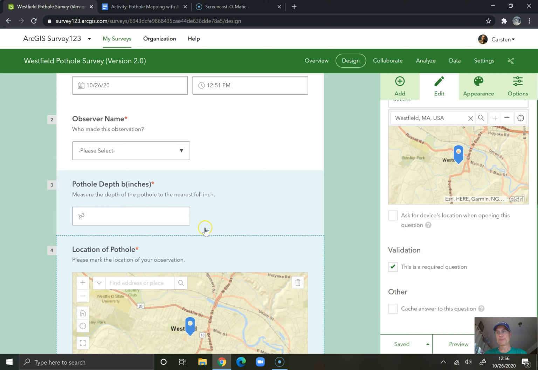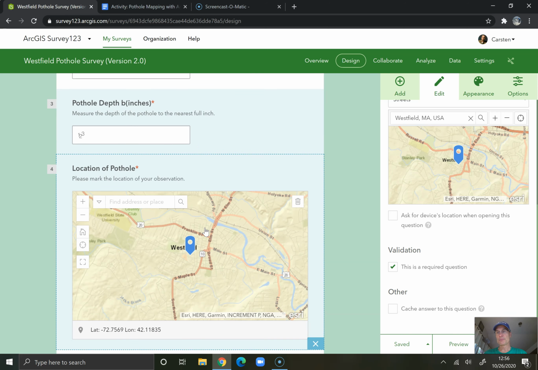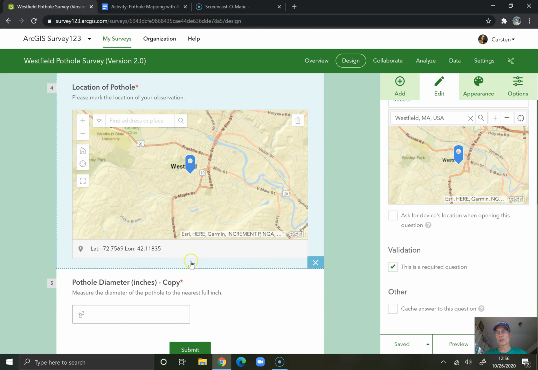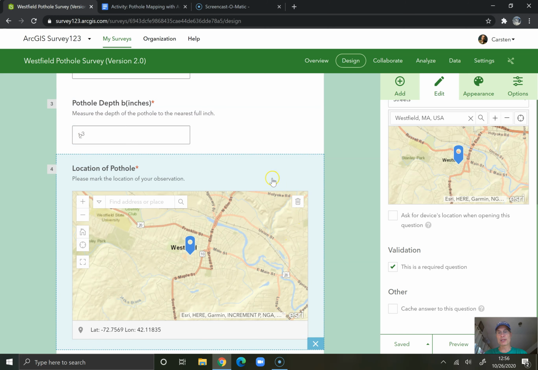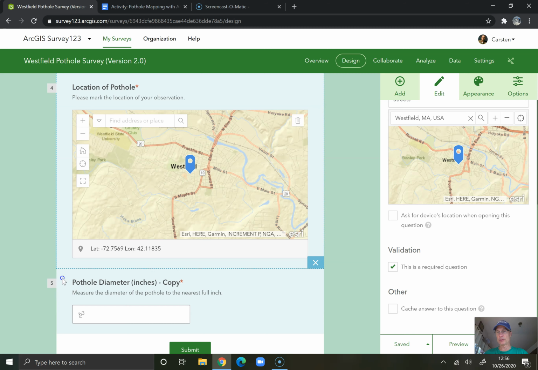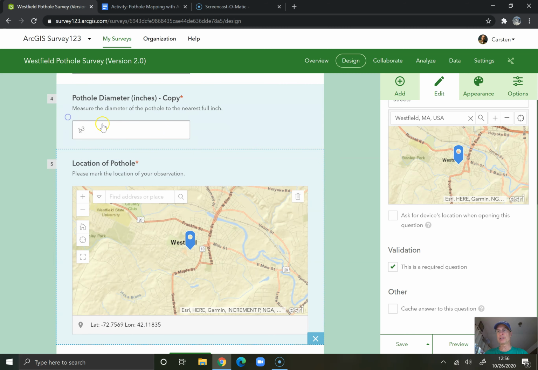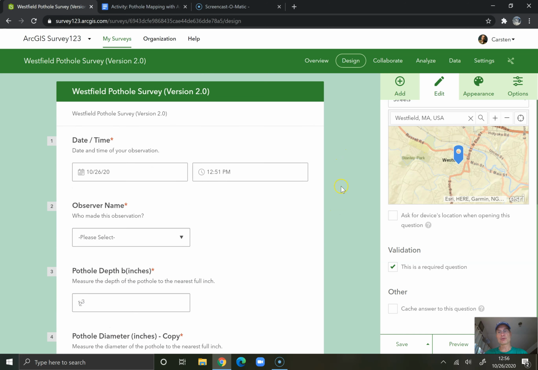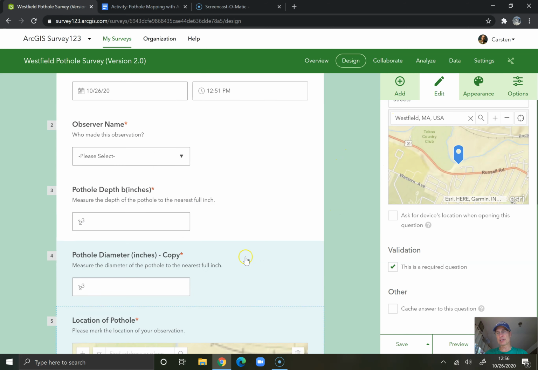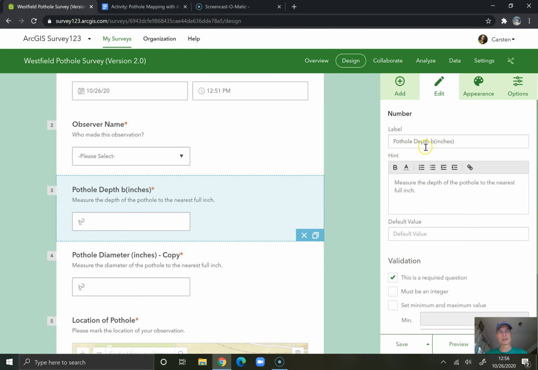All right, I guess we have to just make sure we rearrange a few things here. That our pothole diameter question goes here. We just have to rename that. Forgot to do that. Well, that's easy to fix, right?